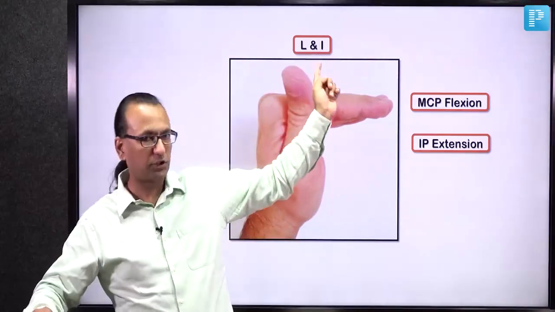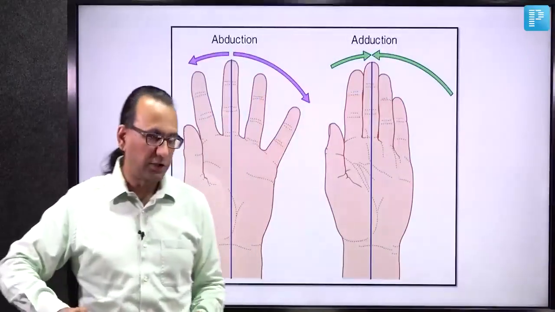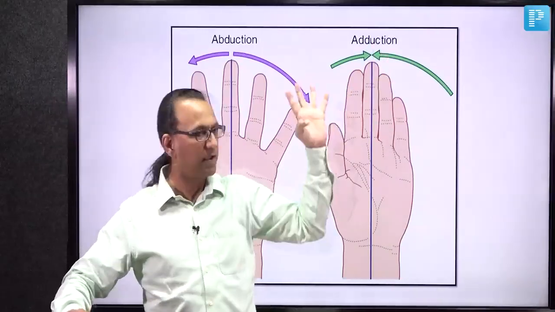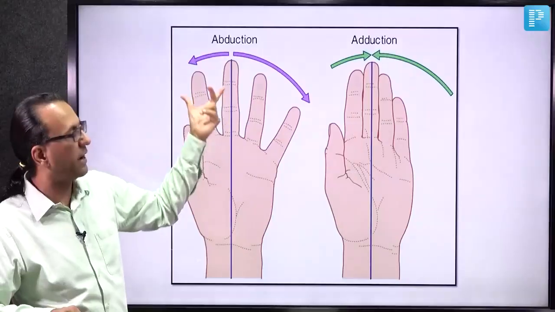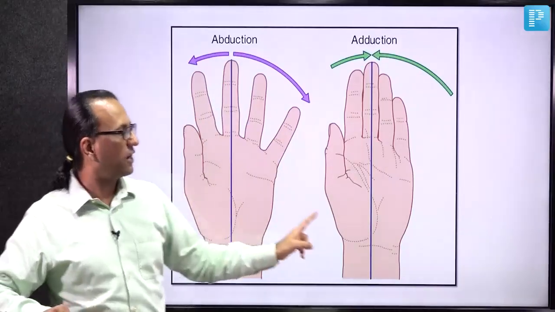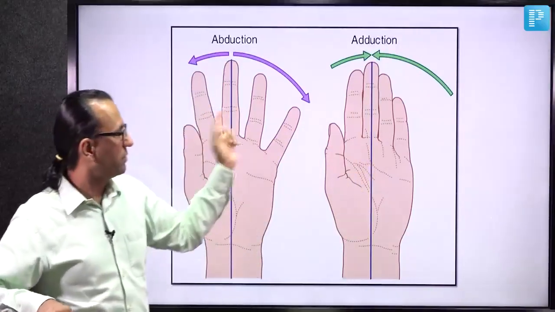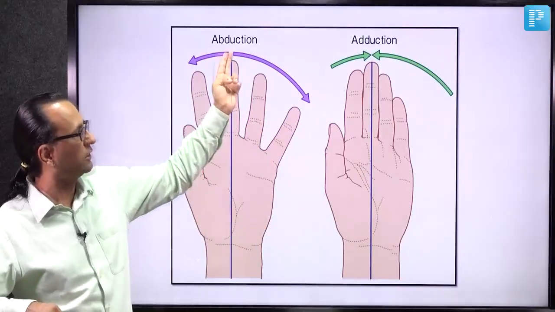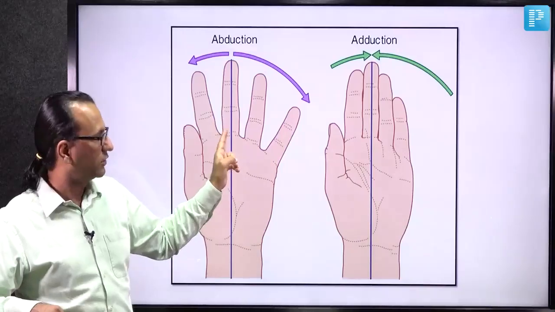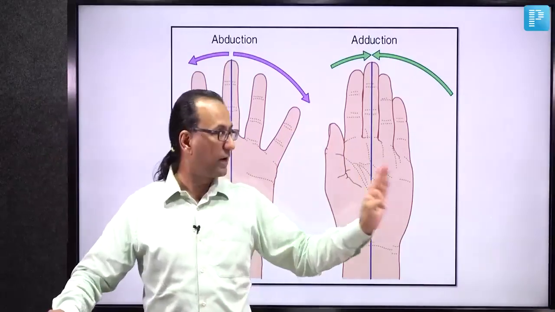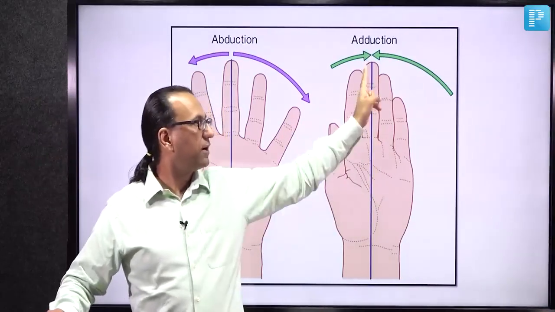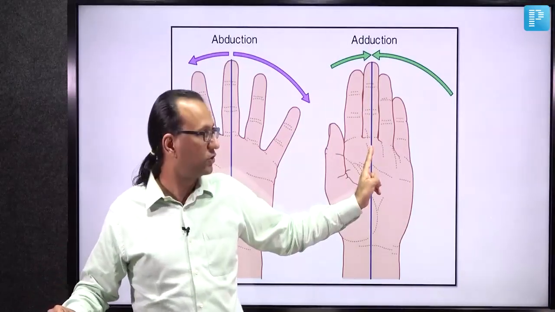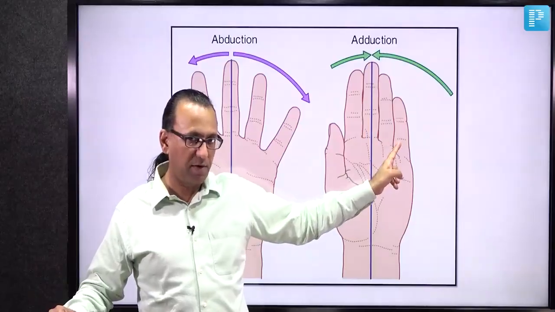Let us talk about the interossei as well. As we talk about the interossei, there is a mnemonic PAD and DAB: palmar for adduction, adding the fingers, and dorsal for abduction, or spreading the fingers. The middle finger is the axis, and that is where you are going to use the muscle. If you want to spread the fingers, then you will be using the dorsal interossei for abduction, taking the finger away from the axis, and if you are adding the finger, palmar for adduction. Actually, you will find that the middle finger will have no palmar interossei because it is already in adduction. So only the lateral fingers will need the palmar interossei.